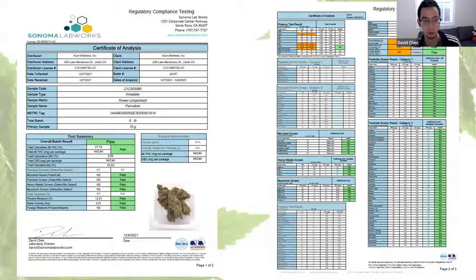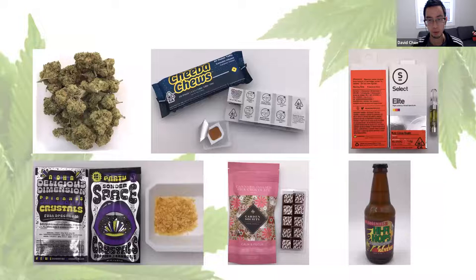And just a brief overview of the different products that Sonoma Lab Works tested, to give you an idea, cannabis comes in a ton of forms. In the lab testing world, we were in a weird intersection where we were involved with manufacturers, growers, distributors who would move it around, and then everyone except customers who would actually buy cannabis. The lab was a repository for scientific information. So we would help clients who had a question on how to make something.